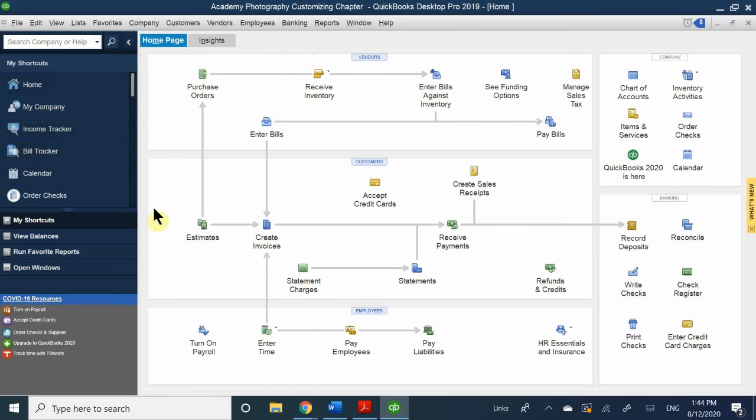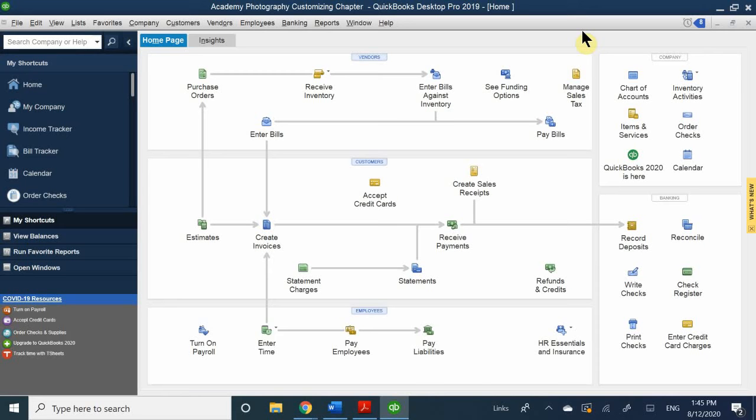But this is looking at every single aspect, and that's exactly what I teach here in accounting. I want you to be able to look at it from all perspectives, whether you're the manager for bills, the inventory manager, the sales representative, or the payroll. I want to teach you every single aspect so that you are flexible and able to use this for your own company or for a project, whatever you want to do. So here we're going to be looking at how we can customize our company file or just QuickBooks in general.